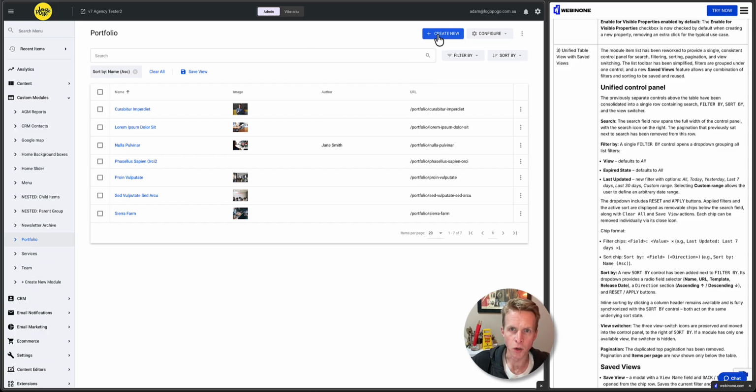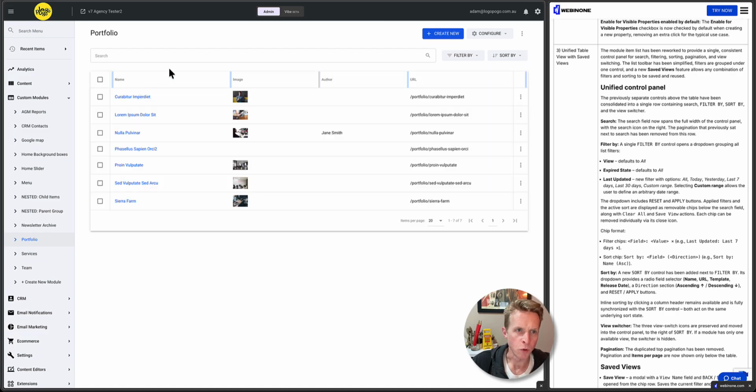We've got the create new button over here on the right with the configure menu and context menu all over here on the right. Still got the search box, but now we have filter by with a variety of options and sort by with customizable options based on the column that you want to sort. But as you build the filtering or sorting criteria, it will actually add them to the filter settings here. So we can see by default, sort by name ascending is the default view. You could remove that and just let it fall back to nothing.